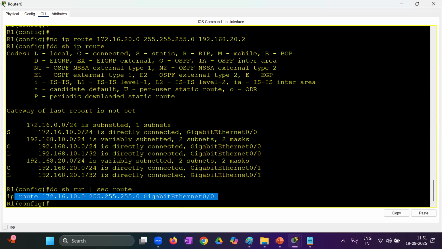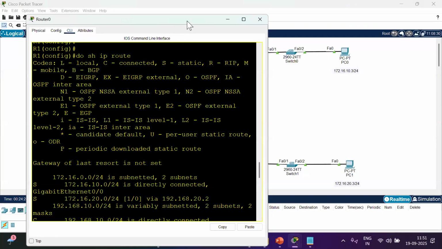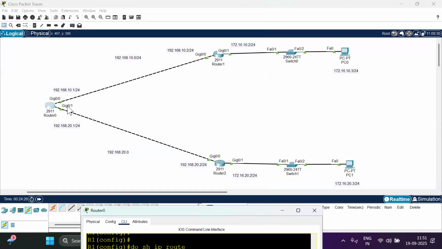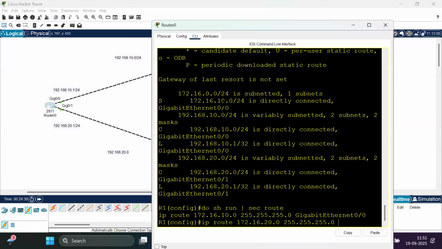Correct? Now you want to add a fully specified route. So what command will you give? ip route 172.16.20.0 with subnet mask 255.255.255.0. What is the exit interface? This one, G0/1.